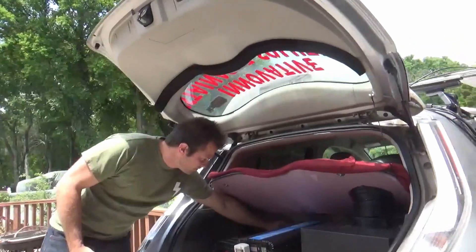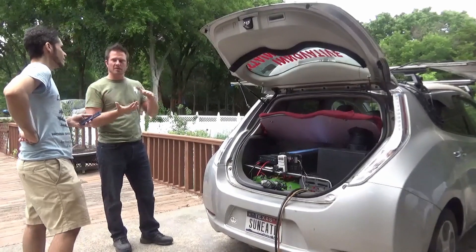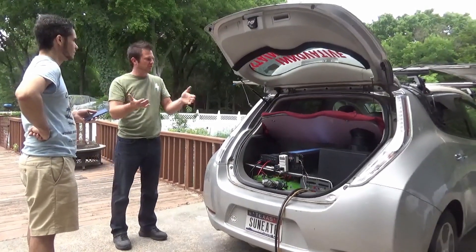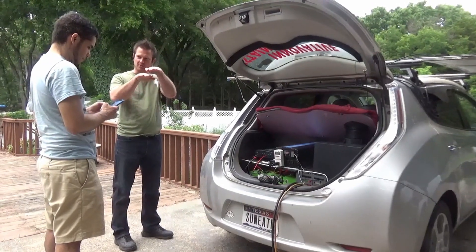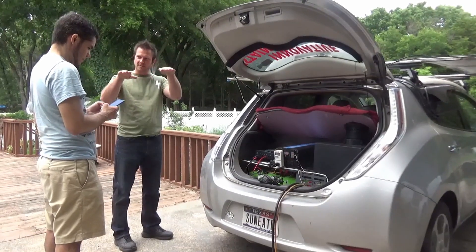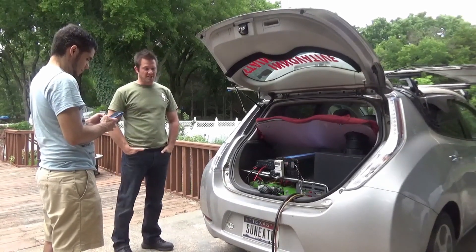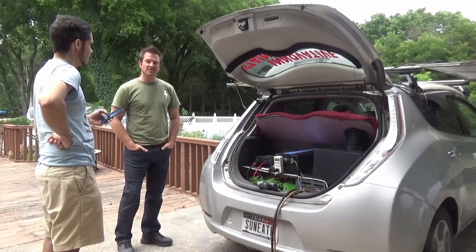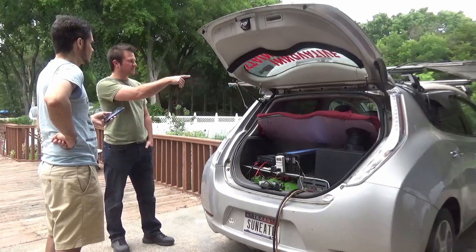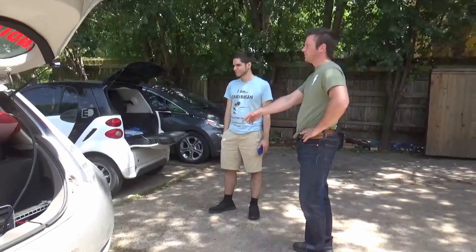Ultimately, in order to achieve two kilowatt hours of production in a package as small as the smart car, you're going to have to get very creative with your roof rack — probably four 100-watt panels that slide out from a single stack. Having built a couple of roof racks now, I can tell you that building such an assembly where panels slide underneath each other is a complicated engineering task. It will require a significant amount of engineering and machining expertise. That was the gist of my first solar charging station consult — I tried to accurately inform him of how he could accomplish what he was looking for while being realistic about the hurdles.